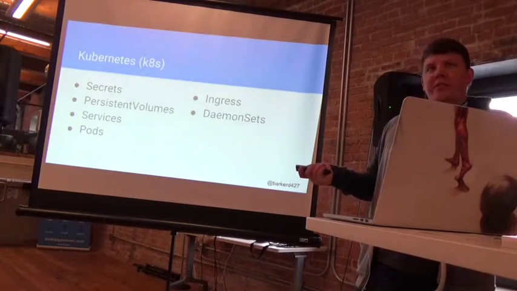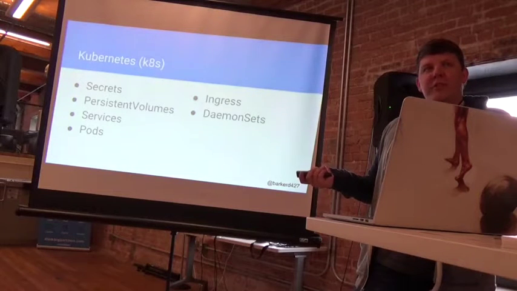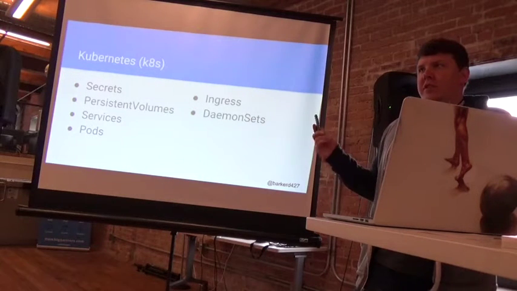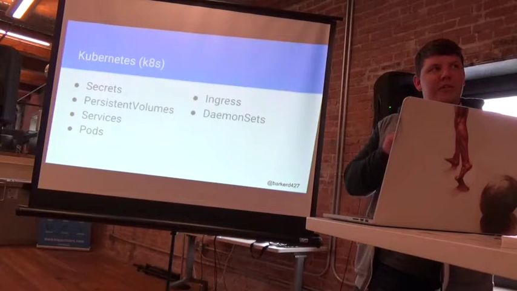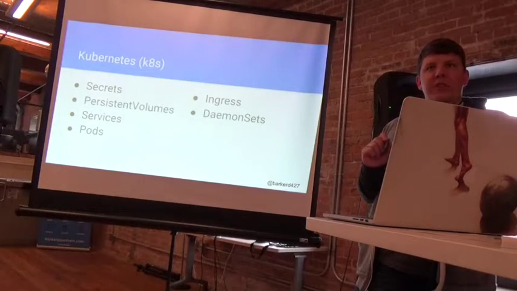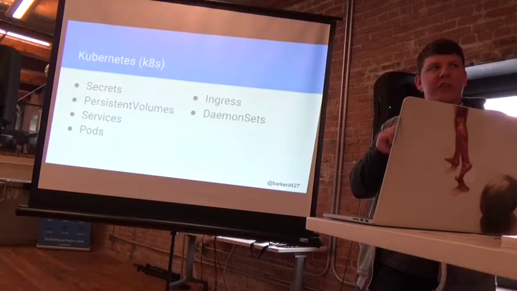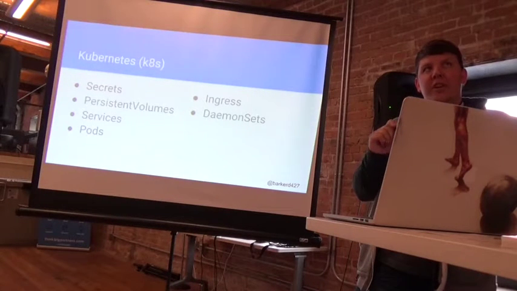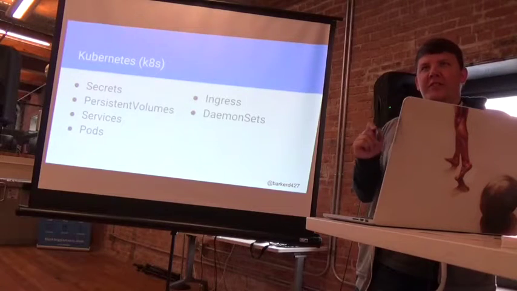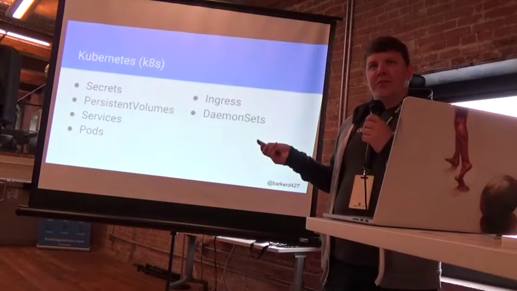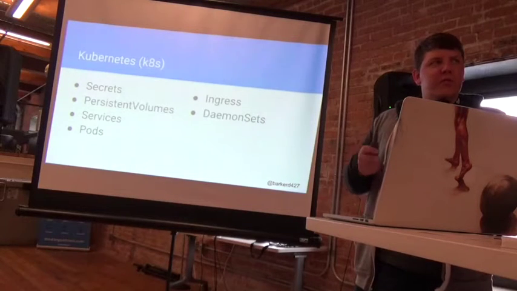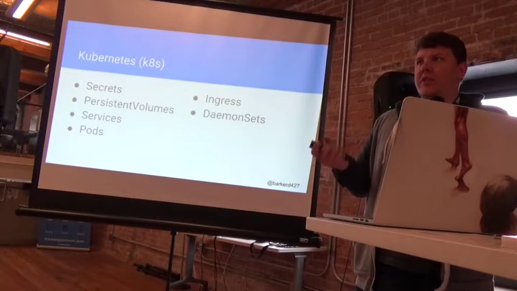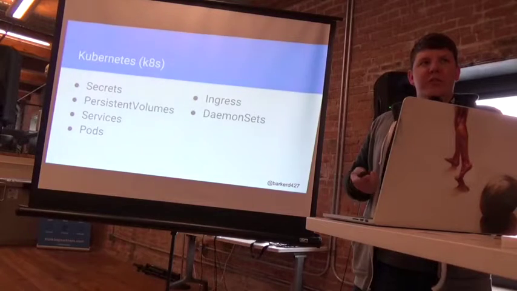You have daemon sets. These are basically your agents that you run on all the nodes these days, except you can have them run inside of Kubernetes, and it ensures that either one instance is running on every node, or that one instance is running on every node based off the label set you gave it. So you can base it off labels. So for example, if we are running Gluster, we can run Gluster and name the nodes Gluster with a label, and then it will only run on those nodes.